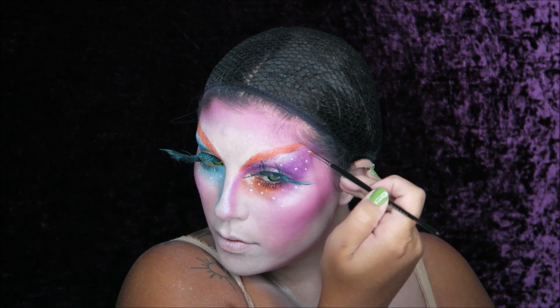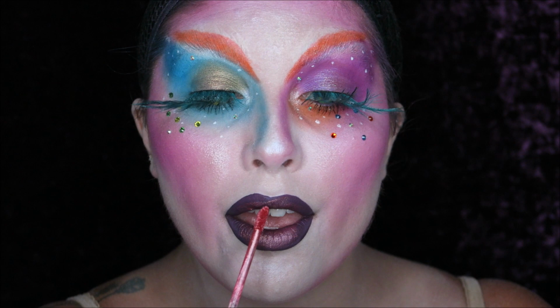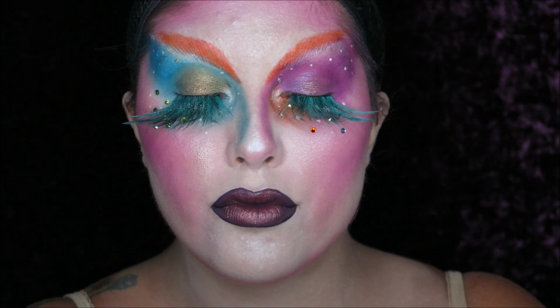And then your girl had to pop on some rhinestones. My old dancer heart was just screaming with joy here. And then I decided to use the Fenty Beauty Stunna Lip Paint in Undefeated, as well as the Jeffree Star Liquid Lip in Candyass, to create this really fun custom lip shade.